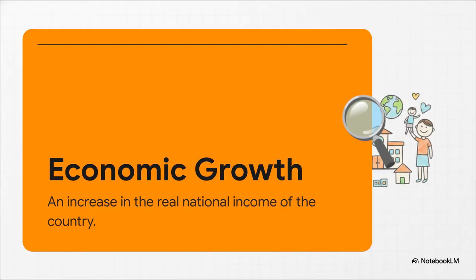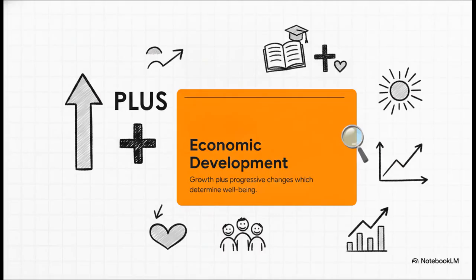So let's start by setting our baseline. Economic growth is defined, very simply, as an increase in the real national income of a country. That's it. It is highly specific. When we talk about growth, we are strictly talking about the aggregate monetary value of goods and services. It's an analytical, totally numbers-based reality. The income goes up, boom, the economy has grown.